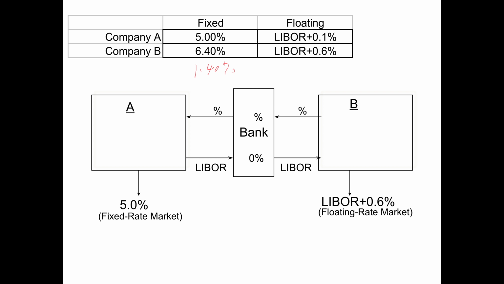The LIBOR rate difference is 50 basis points. So what is the difference between the quality spreads? It is 90 basis points. So here is the key, right? The difference in quality spread is 90 basis points. The 90 basis points will be the second step. You draw the diagram.